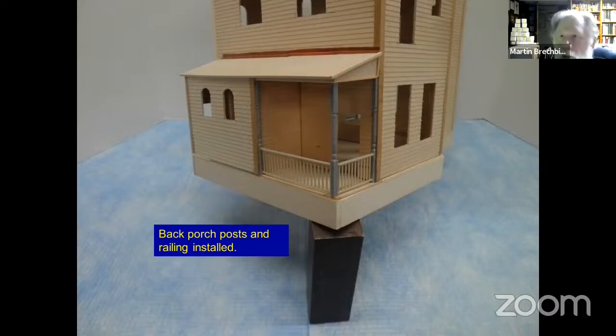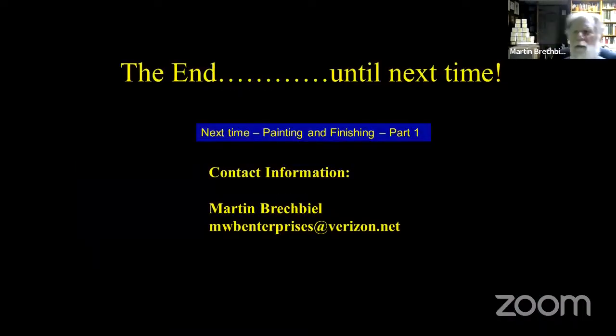And I bet I'm done — hey, I got it right, I am done. So that's enough of that stuff for now. We're going to get into painting and finishing part one, because painting and finishing is a lengthy process on this. I described one of the most painful parts as putting that door in place, so we'll talk about that next week. Back to you, Jim.